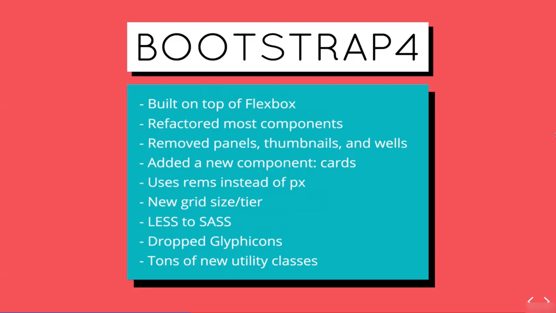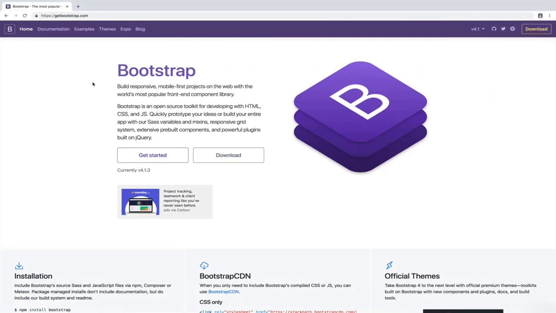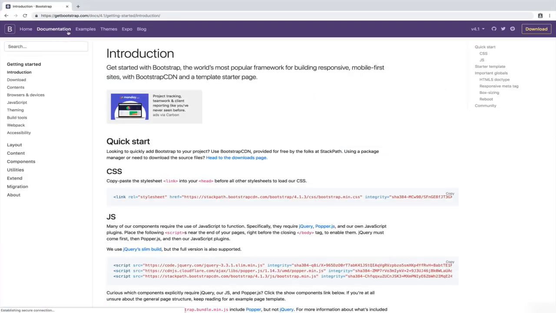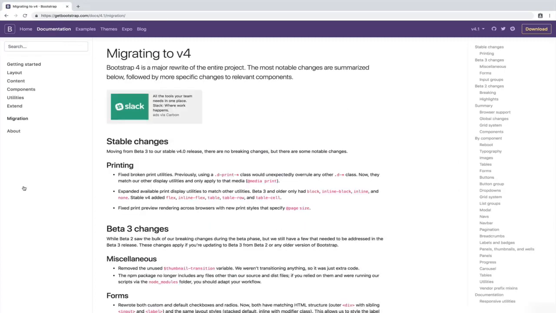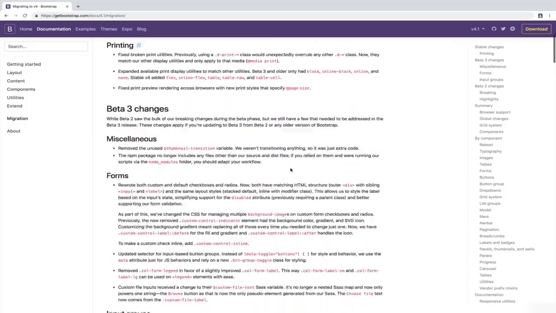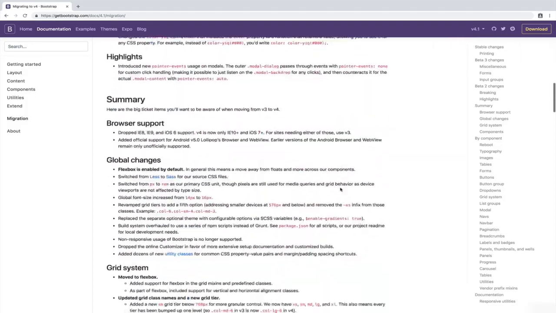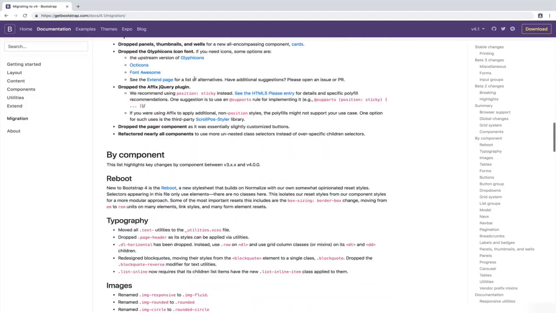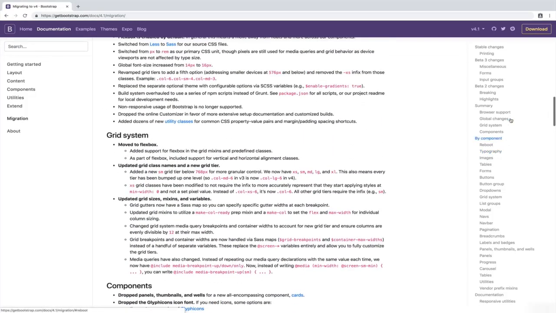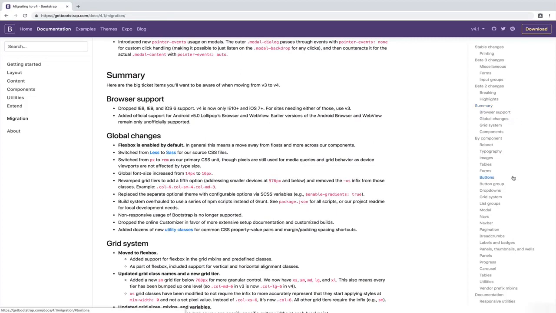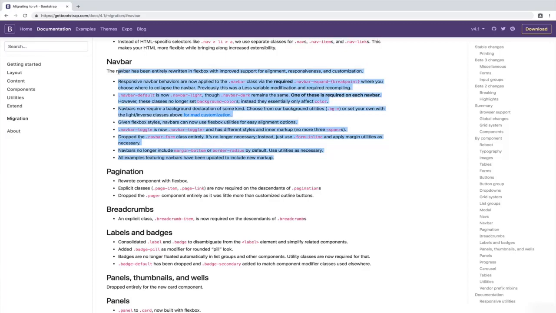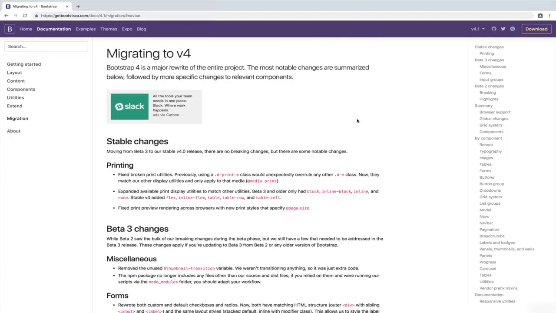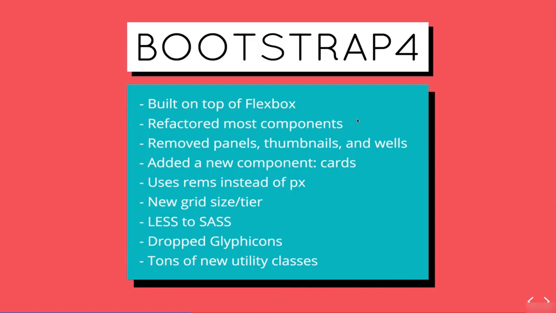Now, before I go over any of them, if you go to the Bootstrap website, if you want a real official list, a document that will show you every single change, you can click on Documentation, Migration, and this document is all about moving from Bootstrap 3 to 4. And it's broken down into every single release. There's a lot of them. And even by component, you can see, for example, if you're familiar with Bootstrap 3 and you used to know how to make a navbar, and you want to know how to do it now, this gives you a play-by-play of everything that has changed. But that's not the point of this video. What I want to talk about are just the overall changes.